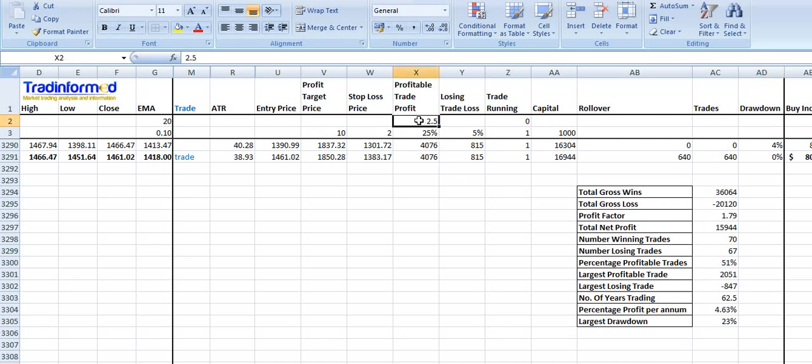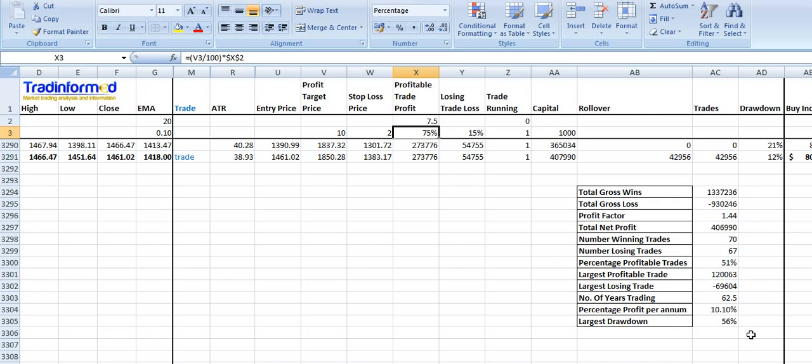However, we do have quite a few variables we can tweak to test different criteria, and one of these, if we have a look at the profitable trade, we're risking 5% loss per trade. If we wanted to increase this to 10%, we can see our percentage profit per annum increases to just short of 8%, and if we wanted to increase this a bit further to say 15% risk per trade, you can see we go percentage profit per annum over 10%. Equally, we can see the other factors are affected. Our profit factor is lower and our largest drawdown is also lower.